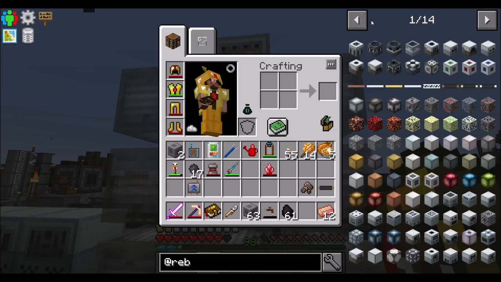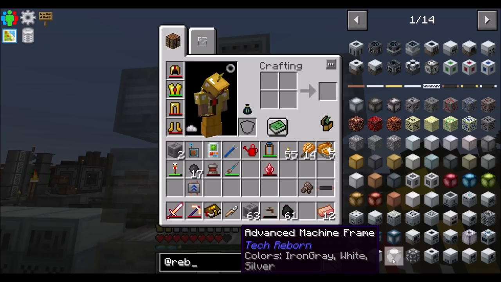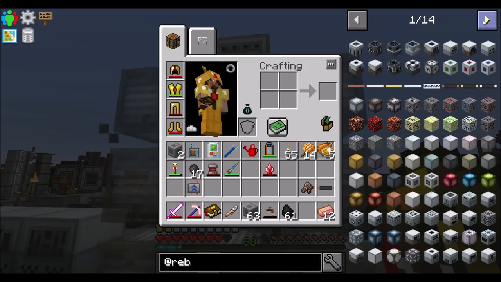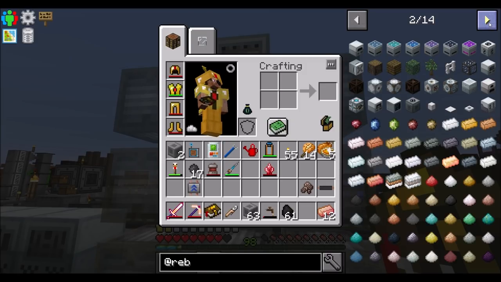So you might be frames of some sort? You don't look like advanced machine frames, but you could be highly advanced? No, that doesn't look right either. What? I don't think you're Charge-O-Mats, though it kind of looks like that texture, but there's no way it's a Charge-O-Mat. Definitely not a plasma generator.